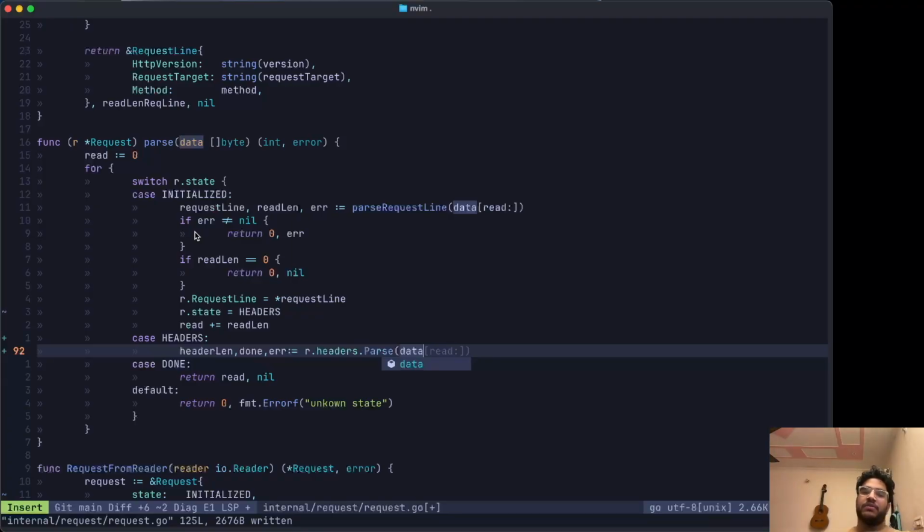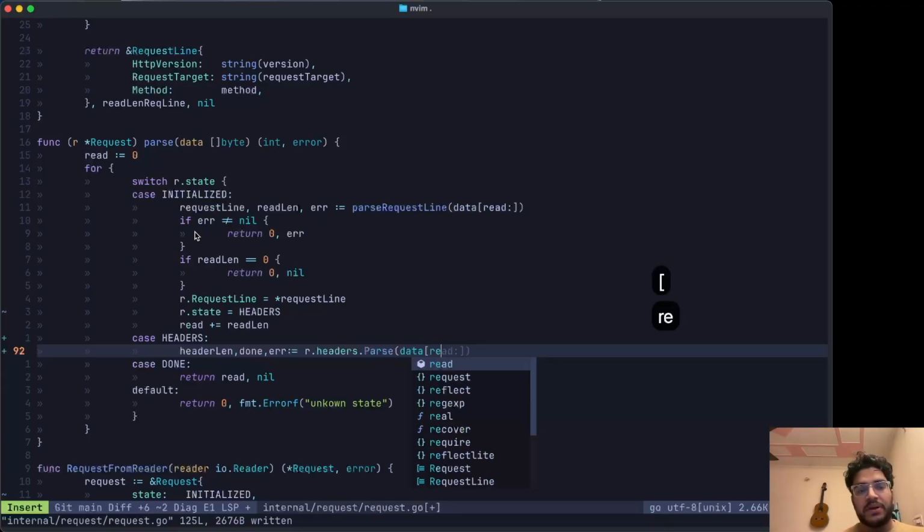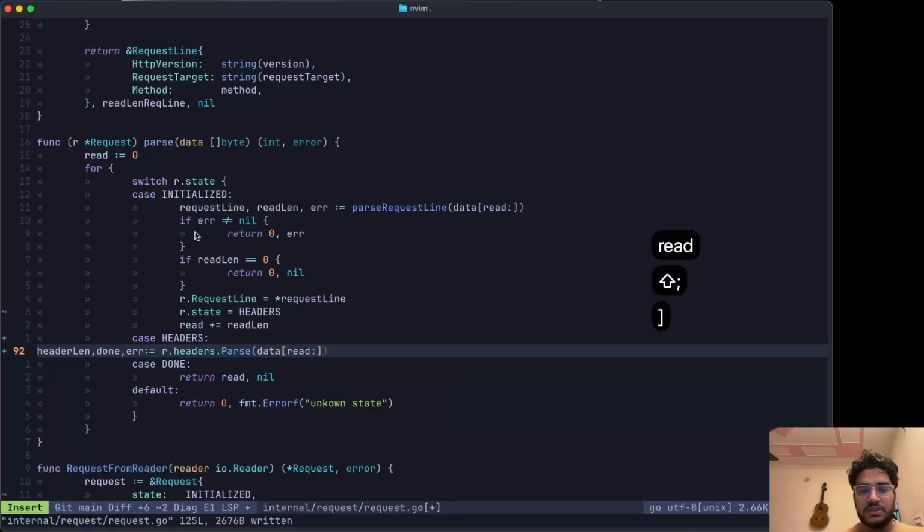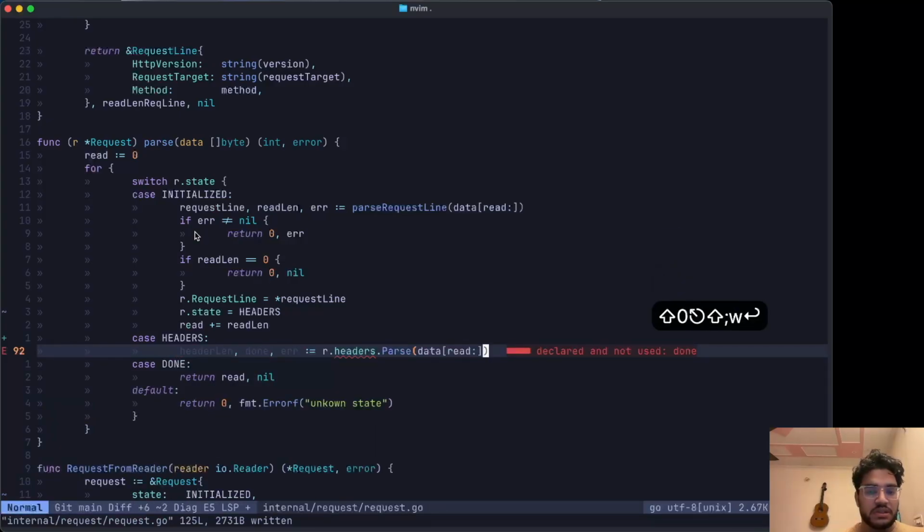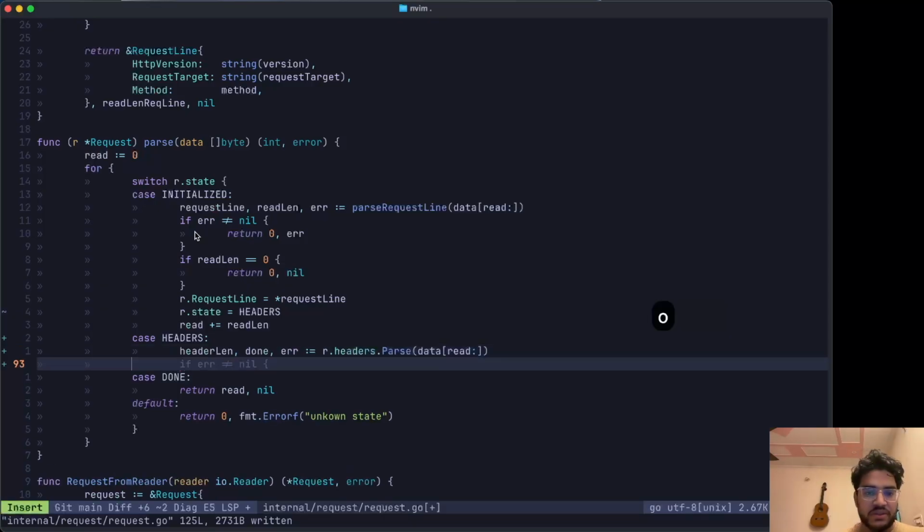Because for example, I'm done with the read length request line, so I need to move to the header line. So I need to read the data from read actually. And why is it showing me the error? First of all, I need to declare and not used, of course.